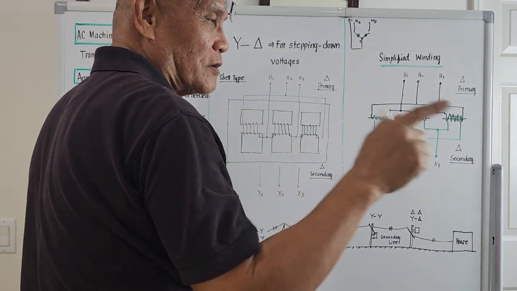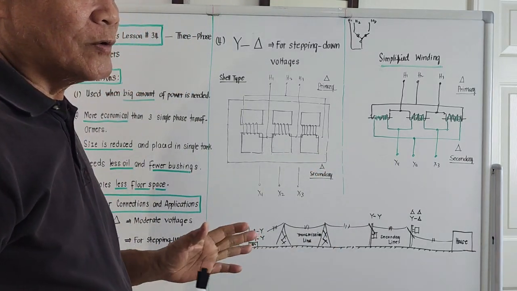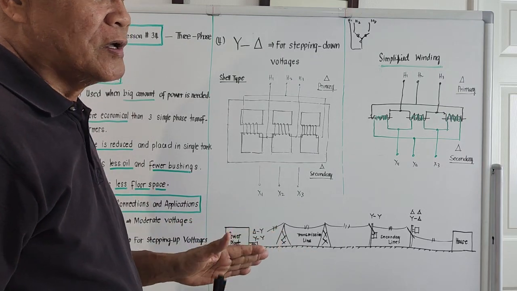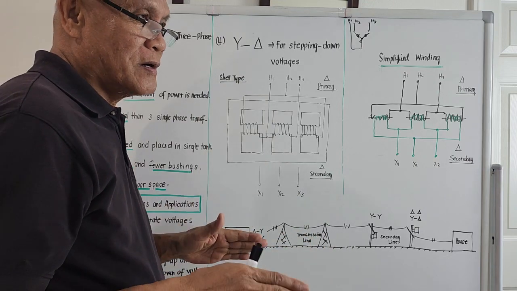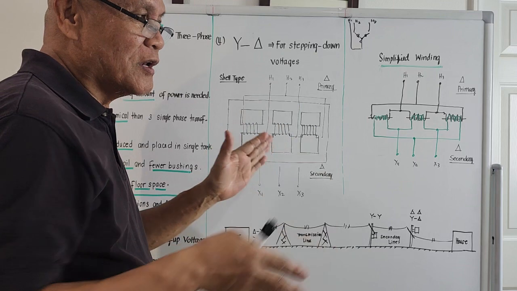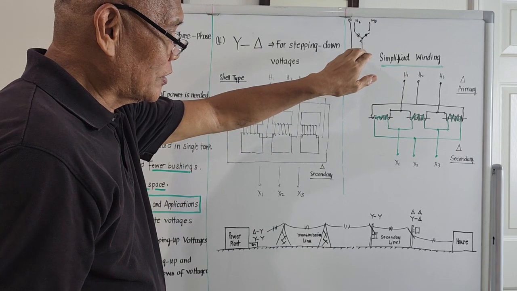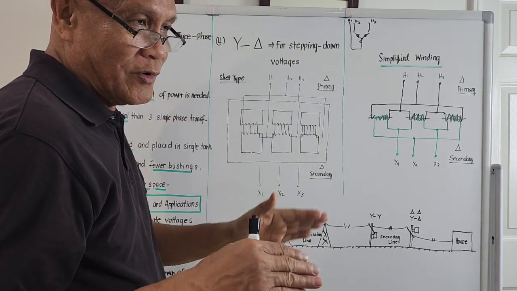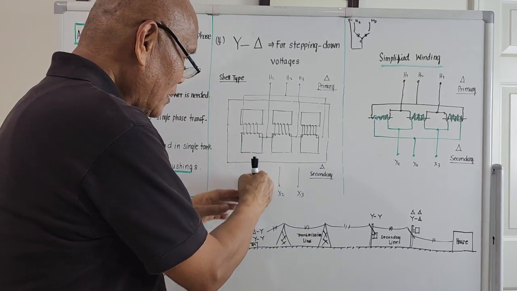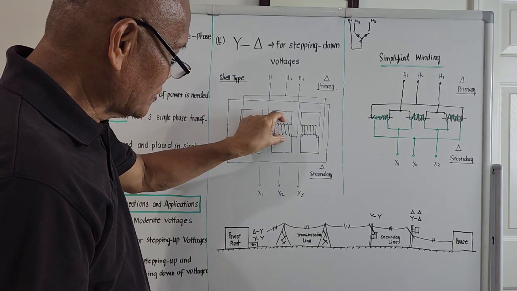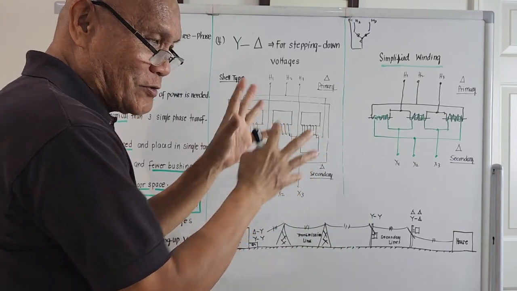That's the first alternative. But the second alternative is to require economy in the production of three-phase transformers. We will not be interconnecting single-phase units. We will just make a three-phase transformer as a single unit, like this one. So instead of interconnecting three single-phase, the most economical way to make a three-phase is to just make one core, and there will be three legs in which the windings are wound. So that comprises a three-phase already.